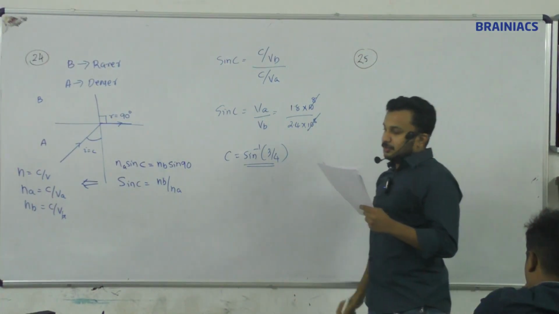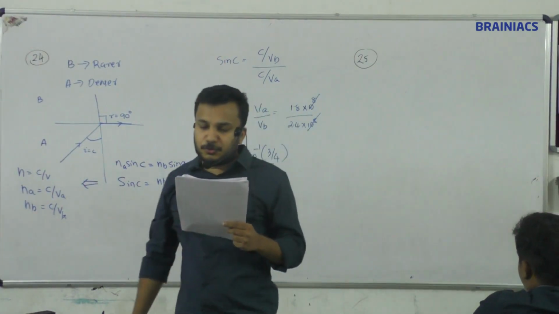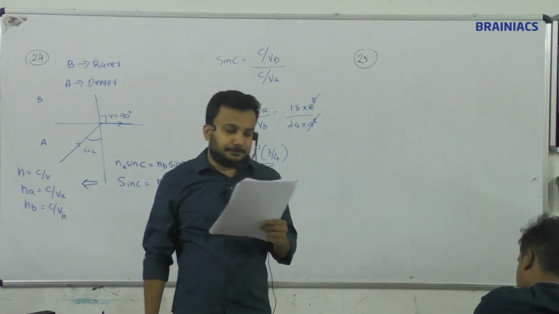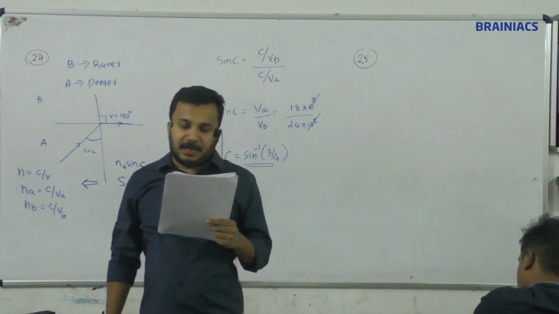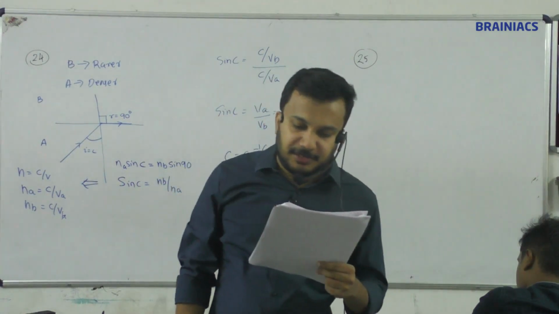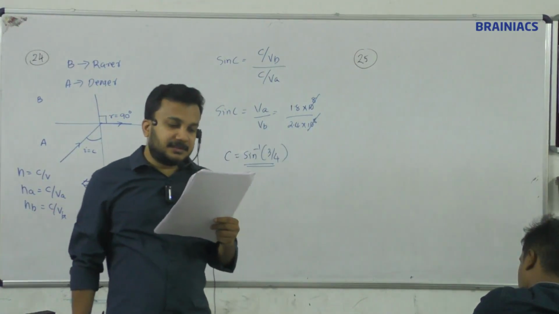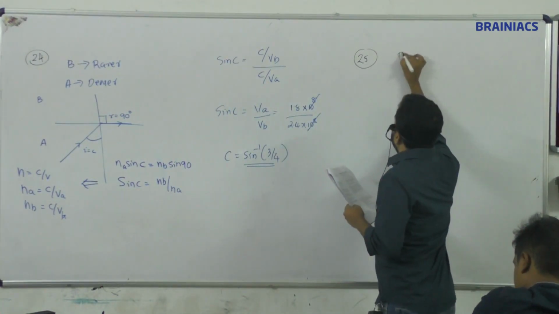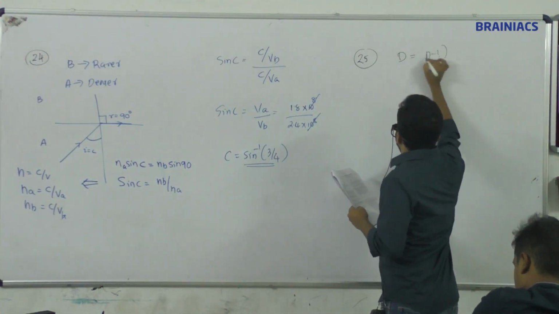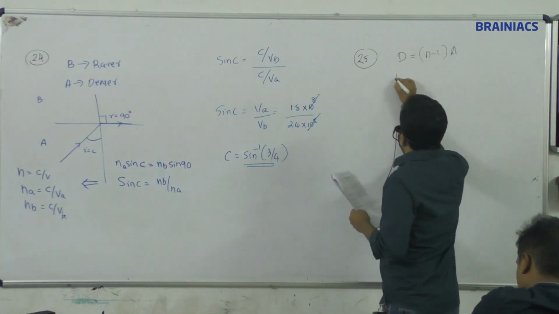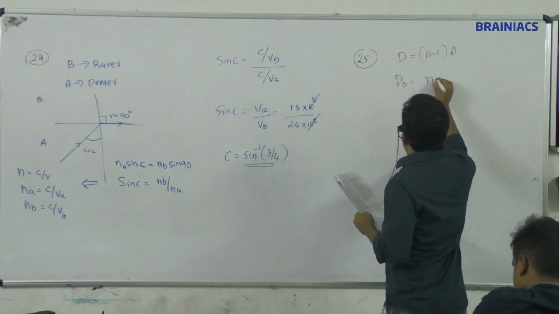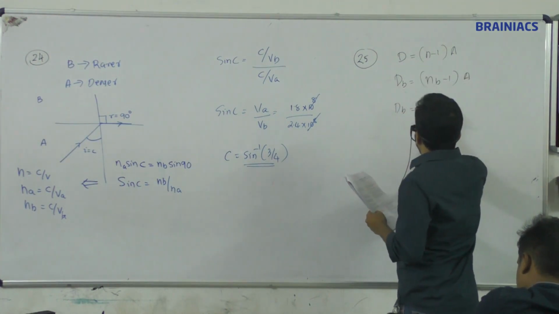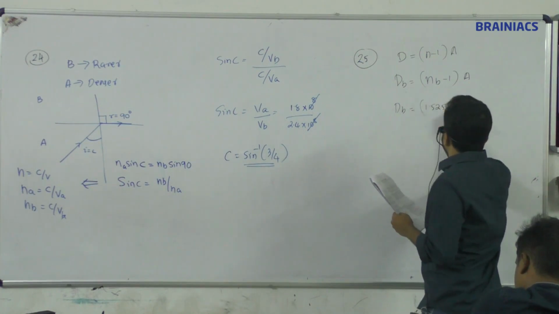The refractive index of a glass is 1.5204 for red light and 1.5254 for blue light. Let D1 and D2 be the angle of deviations for red and blue light respectively in a prism. Then this glass is then which of the following? What is the deviation formula? Deviation is given as delta equal to (n minus 1) into A. So for blue light, it is (n of blue minus 1) into A. What is the blue light value? 1.525 minus 1 into A.